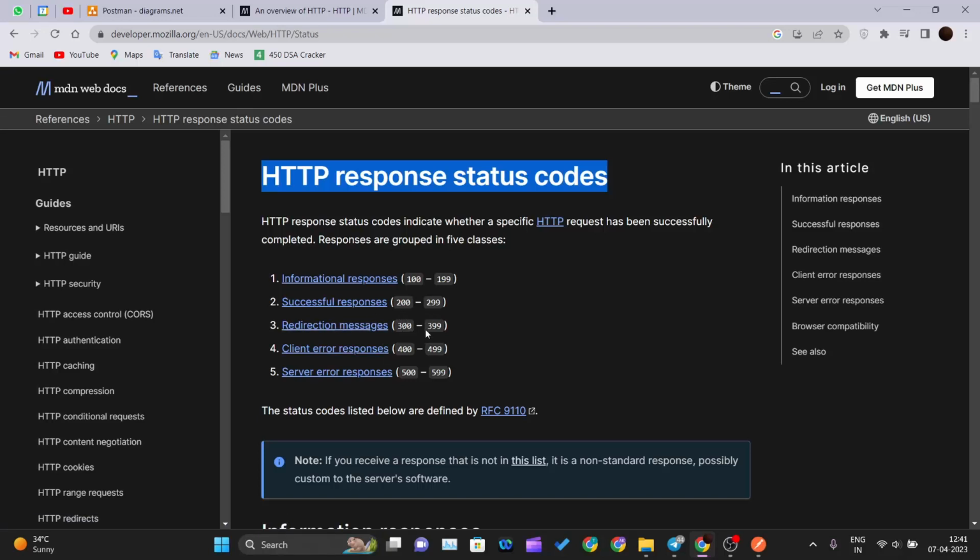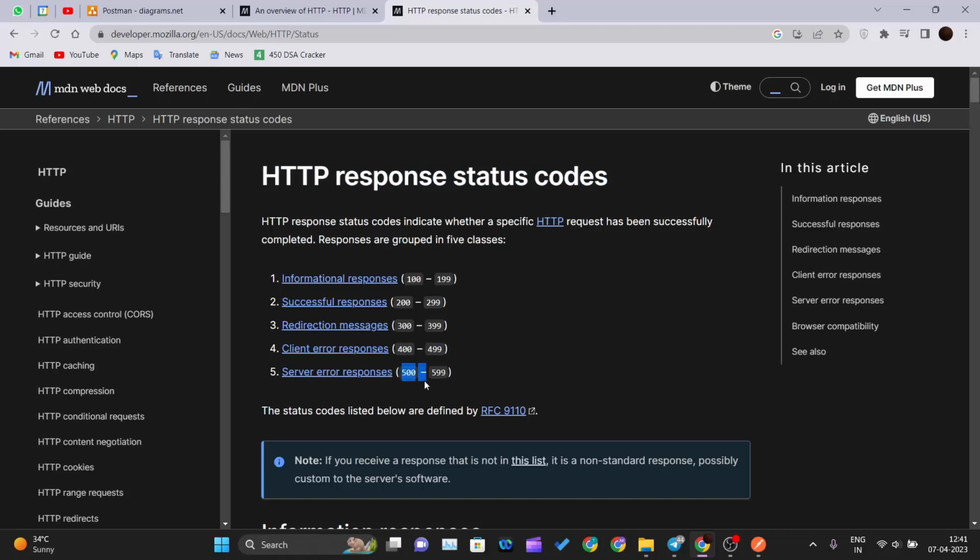Similarly, 300 to 399 are redirection messages, and client error responses are between 400 to 499. So anything that goes wrong at the client side, you will get an error between 400 to 499, and you can understand that something is going wrong at the client side itself.